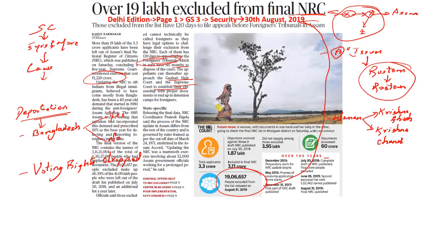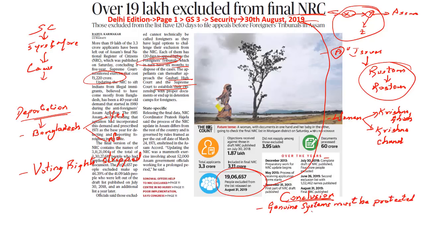There are also people who are wage workers, and these wage workers will have to let go of their jobs and attend these sessions, and what would happen to their livelihood is another key concern that has been voiced in this particular article. So going forward, what this article draws is that genuine citizens must be protected and included in the NRC list. Till all these loopholes are plugged, none of the excluded members should be sent to the detention centers, is what this article is all about.